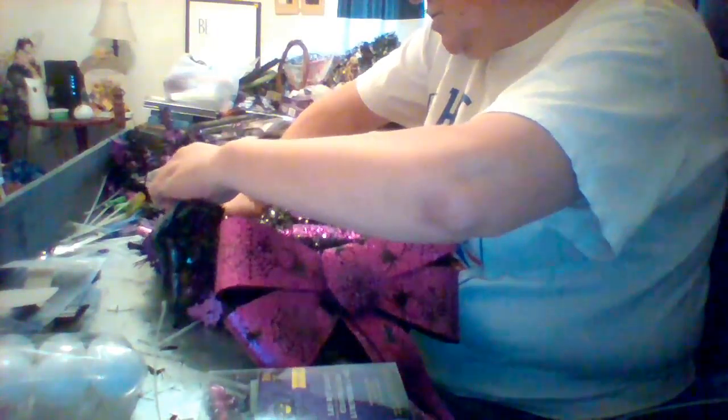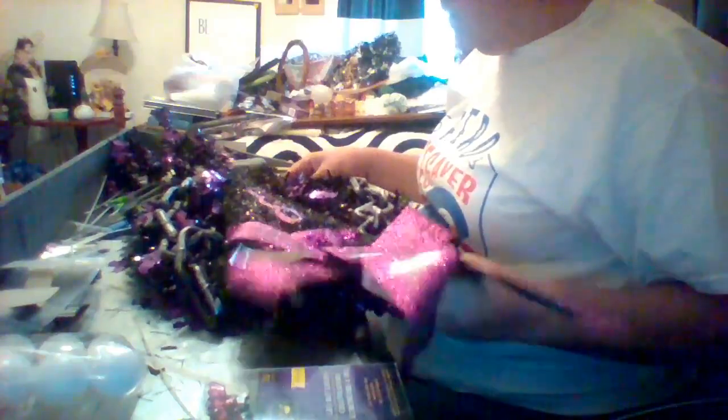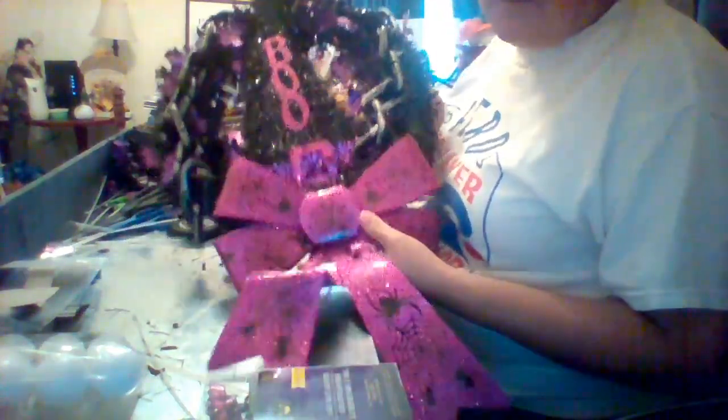Now this is with just the chains on here, and the ribbon. So far, I still think something else needs to go on here. I don't know if there's batteries already in here or not. If there aren't, I'm going to have to buy some batteries before I put these on. But this will give you an idea. I can get some batteries before I can add them, unless I still have some in here. Nope. Wrong size.